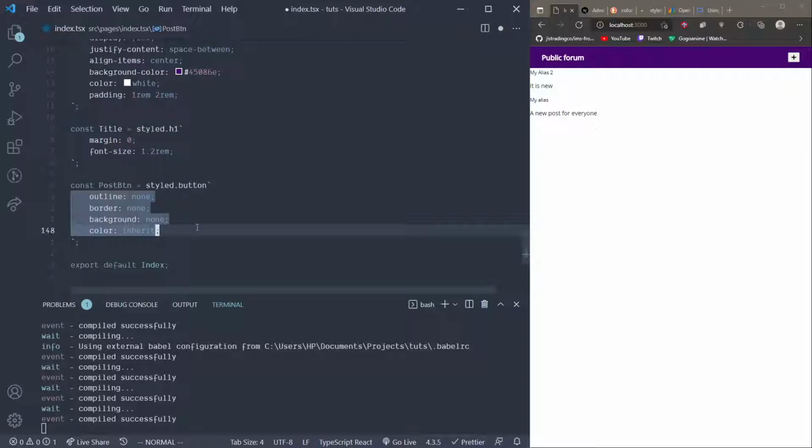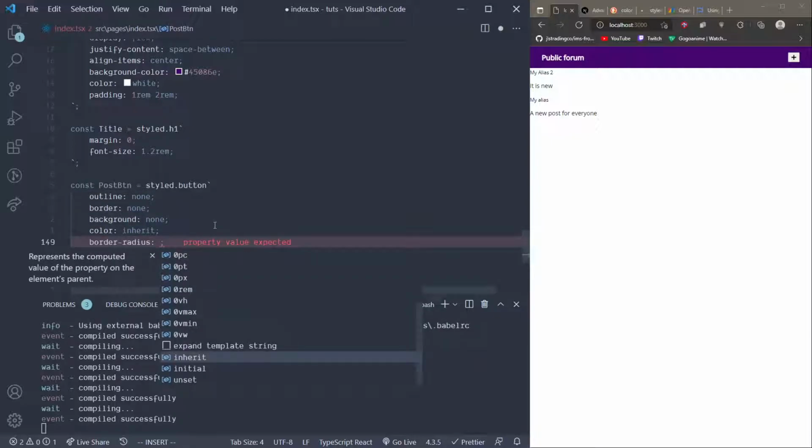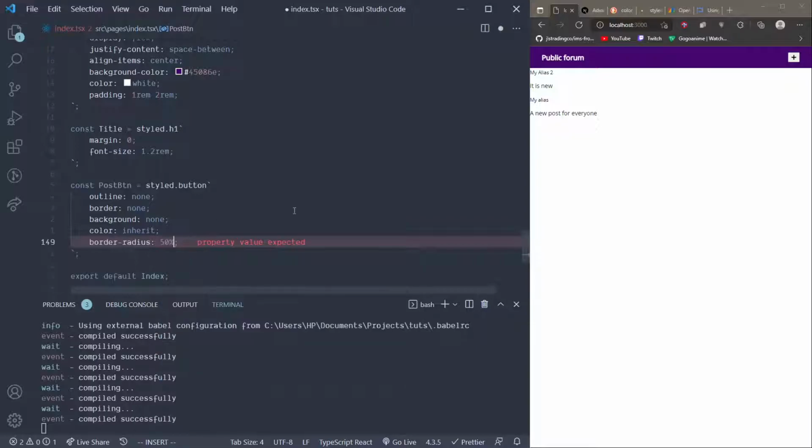And I want to have some kind of border radius as well, right? So I want to make it like a circular pattern, right? But not seen, right? So 50%, the width should be, I think, 30 pixels, the height 30 pixels, right? Should make it a little bit more responsive.